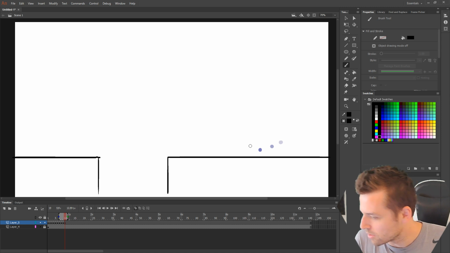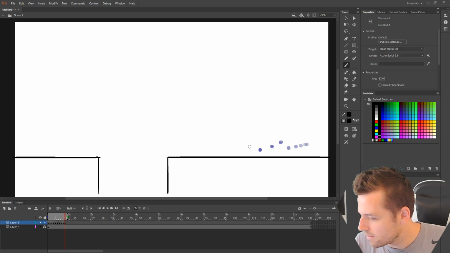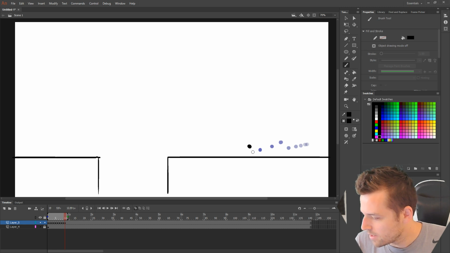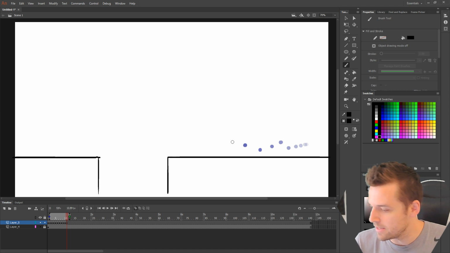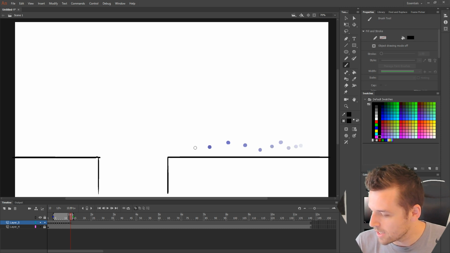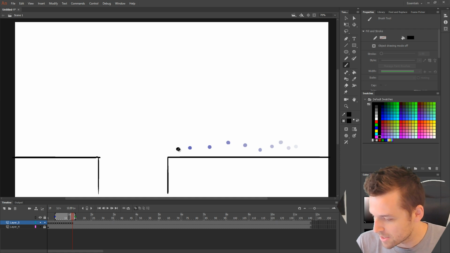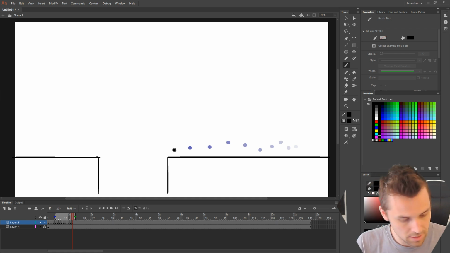And we're going to start to gradually, I'm going to drag this across, gradually move further and further apart with the dots, because that means the character is getting faster and faster. So we got to make sure we're moving a little bit further apart each time we do a dot. Oops, there you go. And the character's going to kind of wind up for a jump a bit, so I'm going to make him stay closer to the ground.